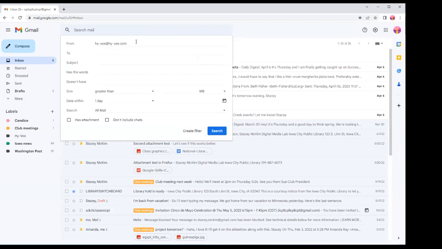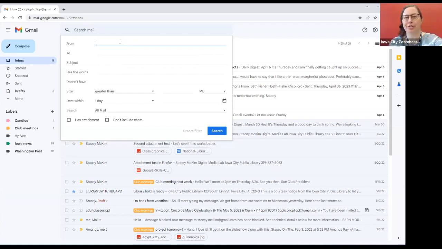Okay. But that's pretty straightforward. So if you do it by the email address, then you should be safe. As long as they only send you marketing things, and Hy-Vee isn't going to send me an individual email that says, Stacy, we think we found your wallet at the store today. So considerations like that. I'd be calling them. Right.